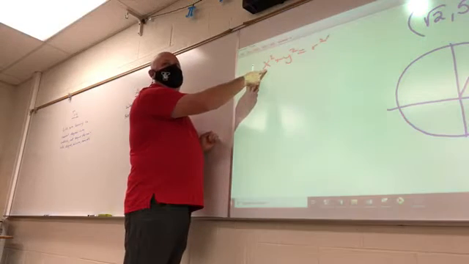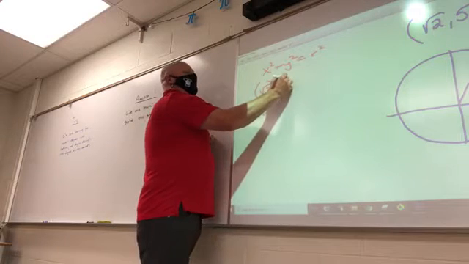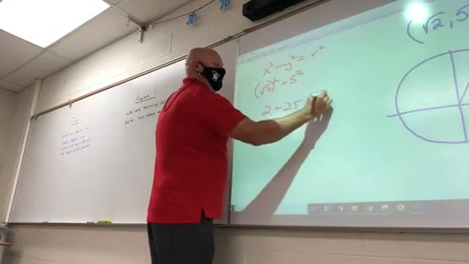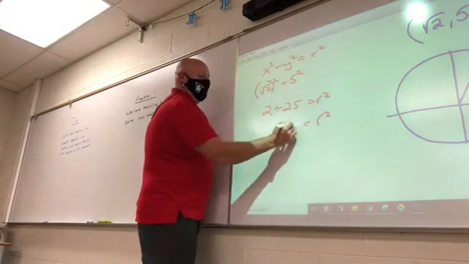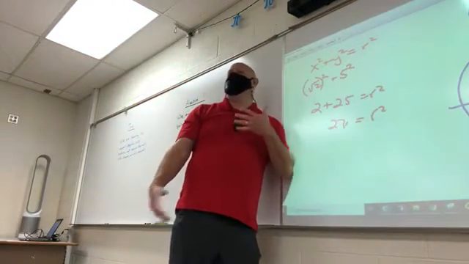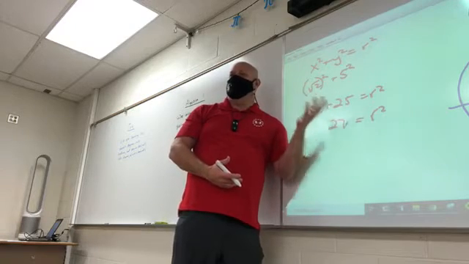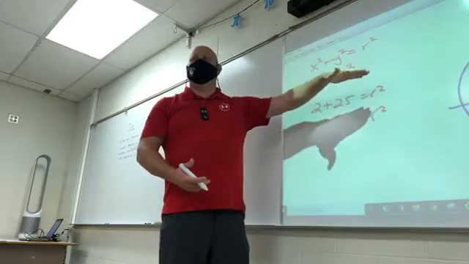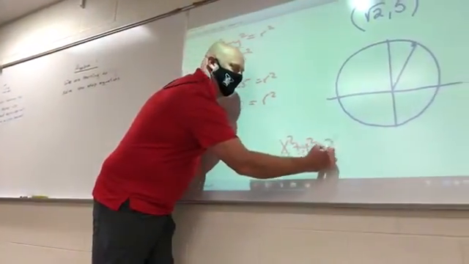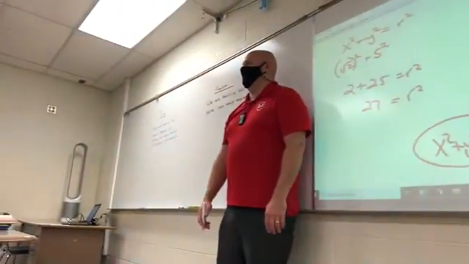Do we have an x point? What is the square root of 2 squared? 2. What is 5 squared? 25. So r squared is going to equal 27. Yes. r would be the square root of 27. If I was asking you what the radius was, it would be 3 root 3. But what am I asking for? The equation of the circle, which the answer would be x squared plus y squared equals 27. Good?